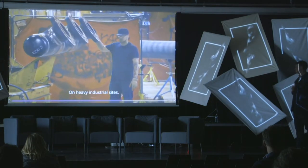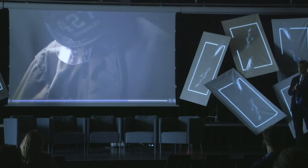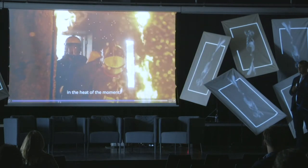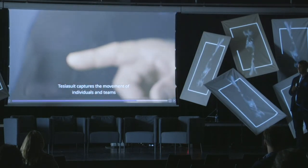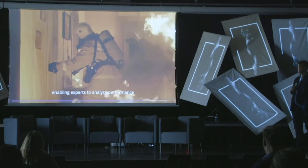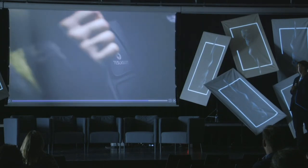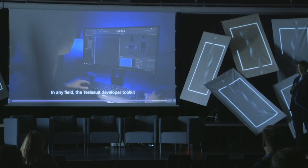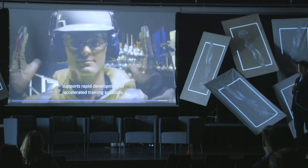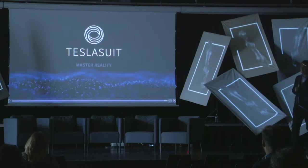Users train with autonomy and mastery is achieved with less repetition by programming operating procedure into muscle memory. In high-stakes industries where errors can cost millions of dollars or human lives, Tesla Suit reduces risk by training safety protocols into reflex. Training requires less time and human resources, and users perform reliably like masters on day one. On heavy industrial sites, on-the-job injuries are reduced by perfecting technique. Public safety professionals develop the instincts they'll need in the heat of the moment. The Tesla Suit developer toolkit supports rapid development of training solutions, and mastery can now be scaled infinitely.